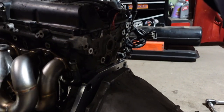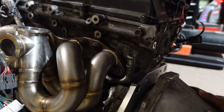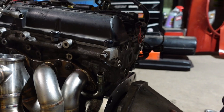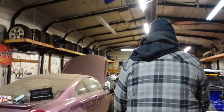You're spinning the motor right now. Well, yeah, because it's attached. That means the splines are good. That means the splines are in there. Yeah, that means the splines are in. So, I gotta pound that in. Alright, pick it up. There he goes.